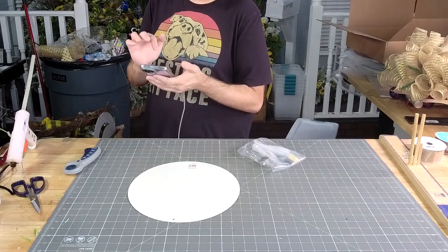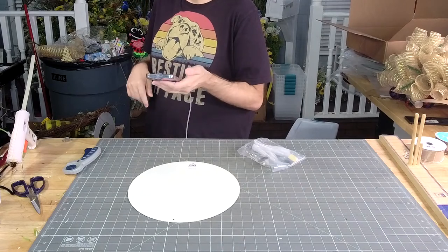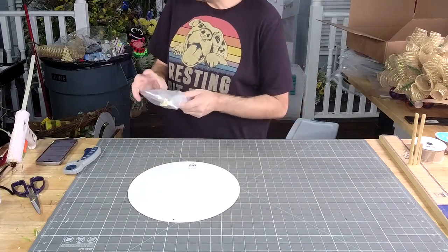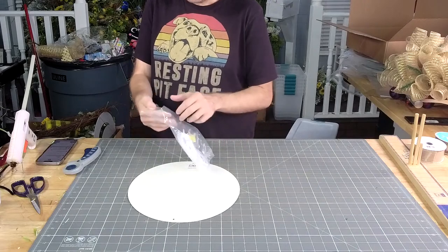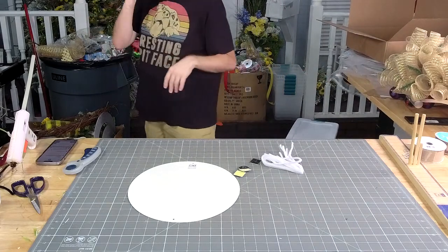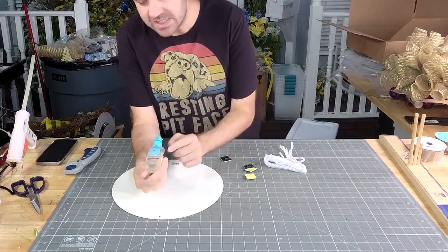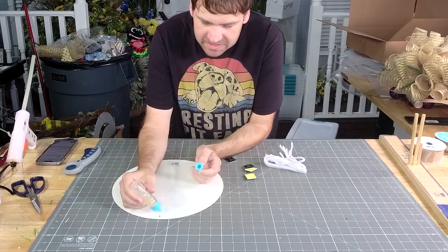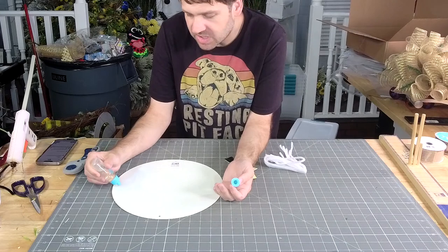She said no I did not — y'all, at 8:20 PM Tammy Hodges says 'you should be' with three smiley crying faces. All right, I like to get DAP Rapid Fuse Super Glue. Put a little dab at the top, a little dab at the bottom, and don't overdo it. The more you put, the longer it takes to cure.